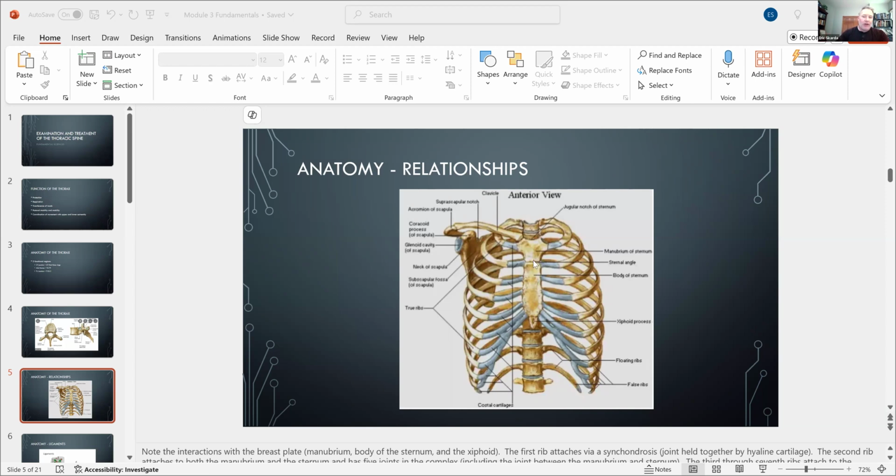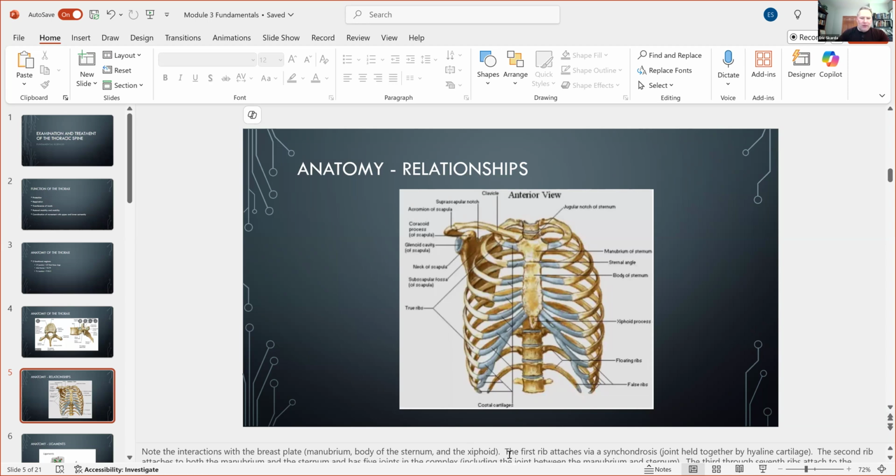Again, what that requires is extension of T1, T2. If we can't extend those very well, we can't expand the chest wall up here at all, right? And if we can't expand the chest wall up here at all, guess where we're going to have to do it? We're going to have to do it way down here, and we're going to have to force more movement out of the mid to lower thoracic structures in order to accommodate that, maintain the same tidal volume, and provide the appropriate oxygenation to the rest of the tissues of the body.